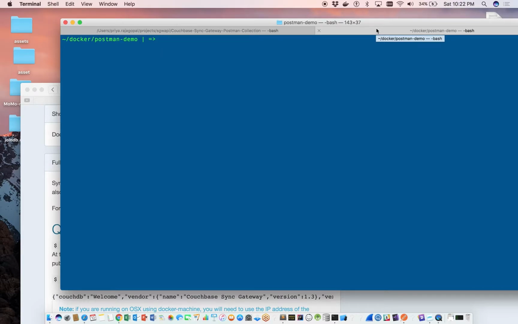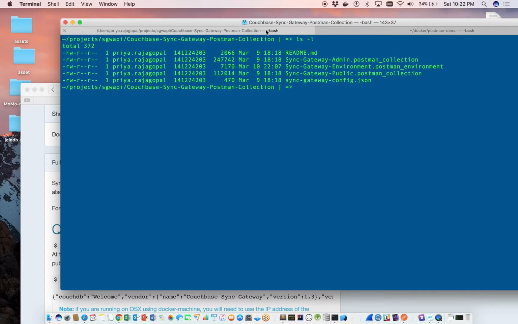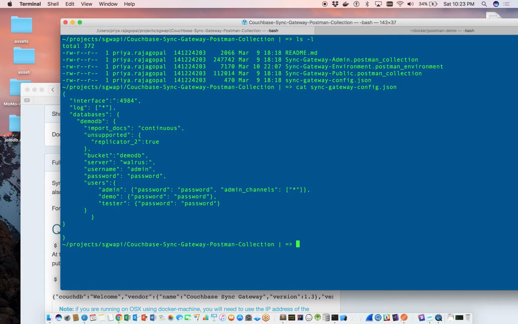Now, before we do that, let's go back to the folder where we downloaded, or rather cloned, the repo, right? Notice that in addition to the Postman collections, there's also a config file. Now, this Sync Gateway config file is pretty straightforward.